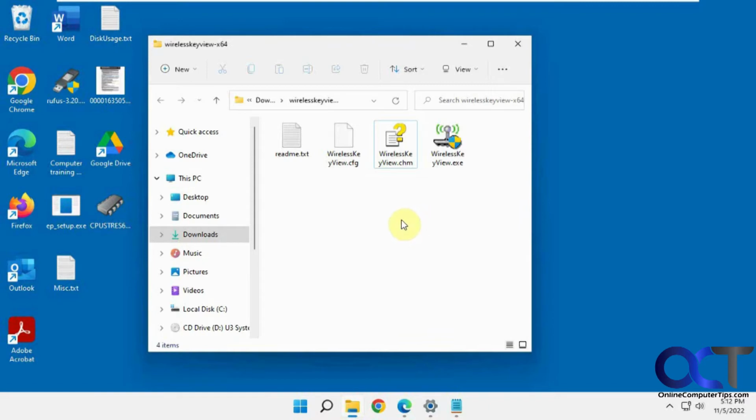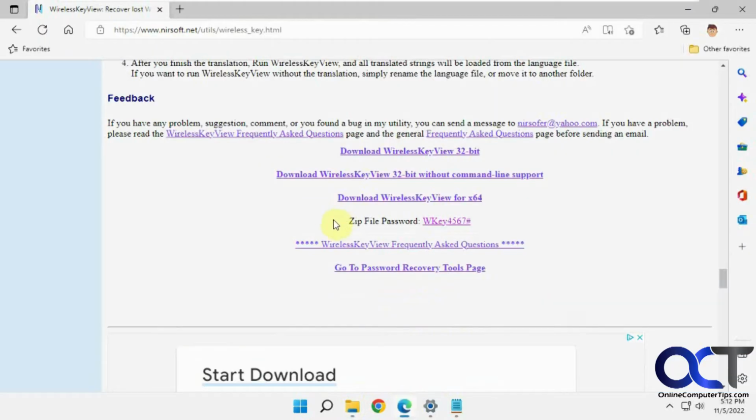You could take this with you in your toolkit on your flash drive, so if you're ever somewhere else and you need to get on the network on their computer and they might not know the key, you could quickly pull it up with this. So once you download this file from NirSoft, from their website, which I'll put in the description there, it's going to be a zip file. They have the key for the zip file on the website here, so it's a password protected zip file.